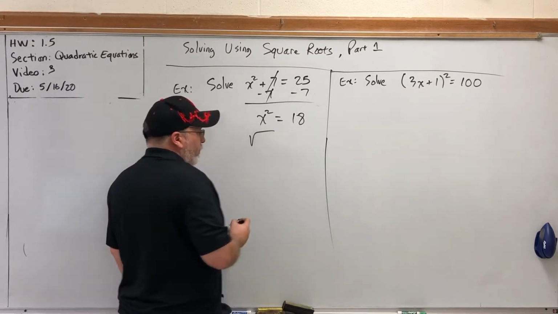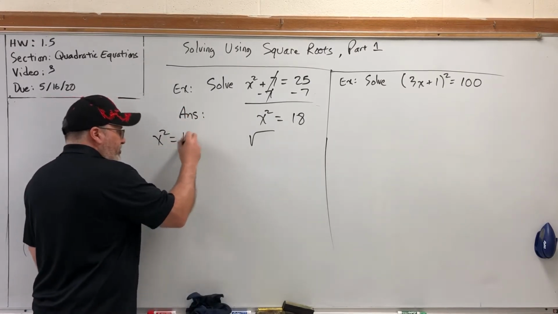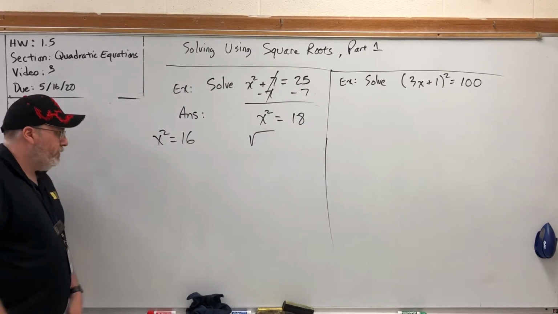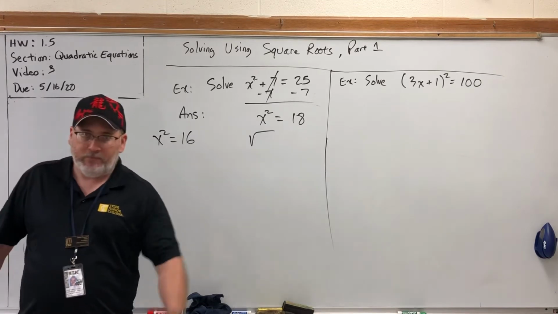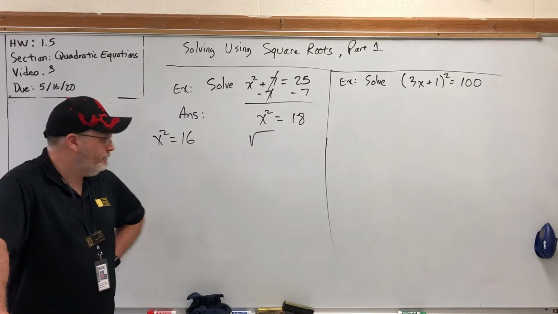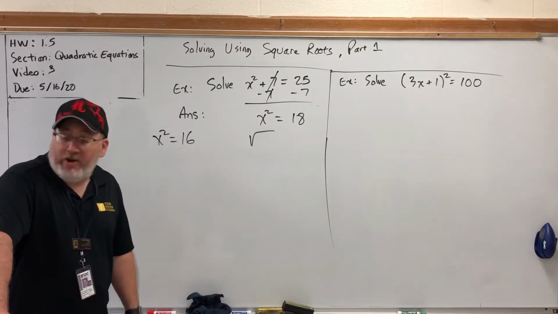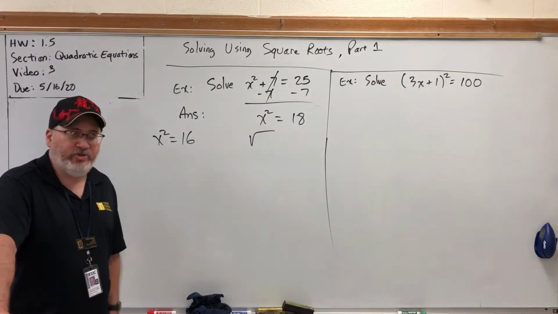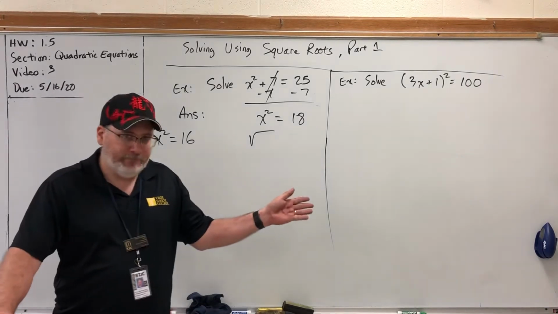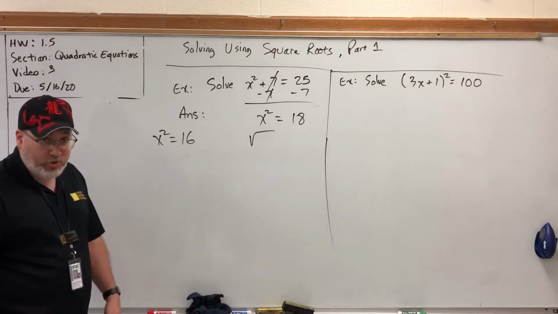Now here's where we have to be careful. Let me step to the side and just pretend it was a 16 for a moment, because there's a point that's going to be easier to make if we can square root this number. What can you square to get 16? 4. What else can you square to get 16? Wait, there's another number? 4 times 4 squared is 16. Well, what else can you square to get 16? If you can't think of it, you're only looking on the right side of 0. Negative 4. So this equation has two solutions, 4 and negative 4.